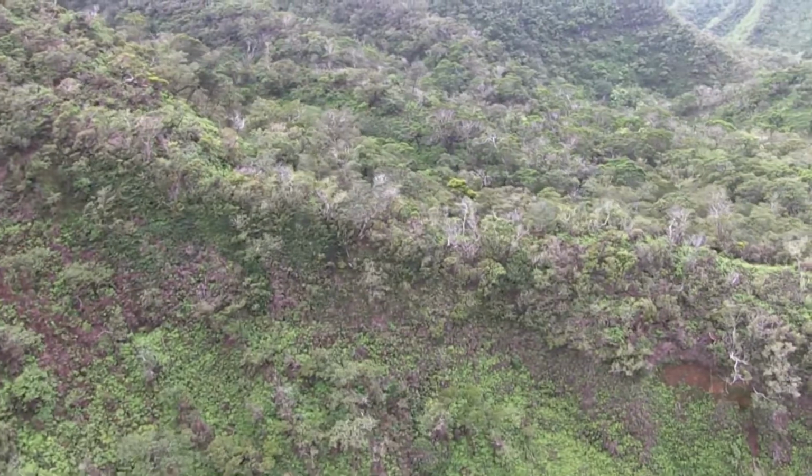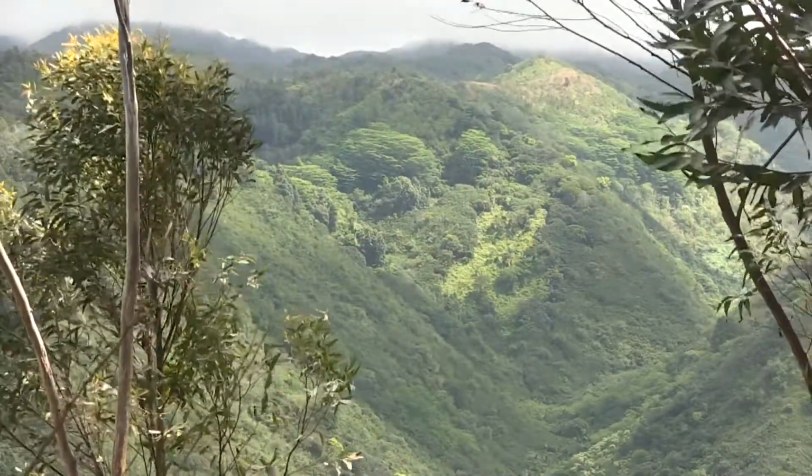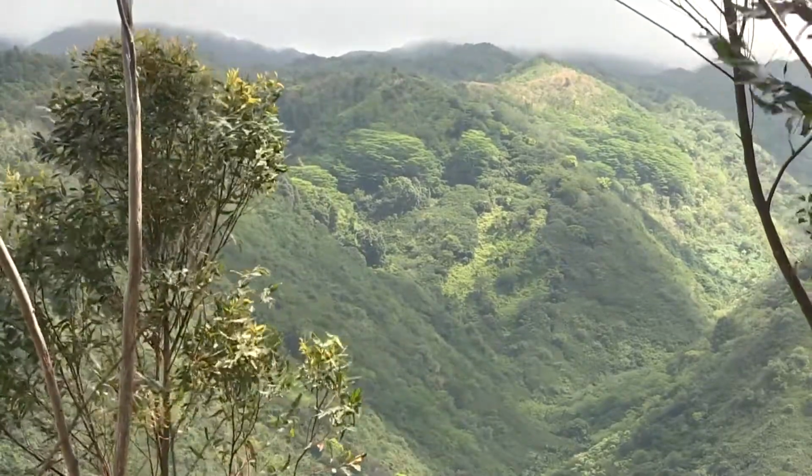This is the first corporate partnership that we have that I know about here on Oahu. So Coca-Cola Company is contributing a significant portion of money to see this fence completed, and obviously it's a great start to what we hope will be continued partnership with Coke, as well as perhaps other corporations and entities that are outside the usual scope of the partners that we work with.